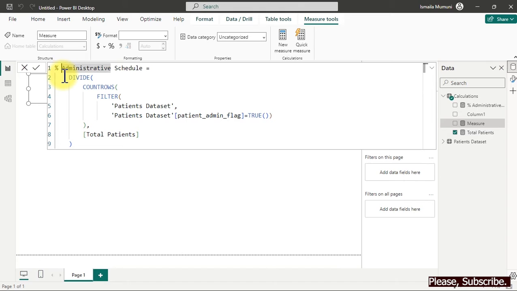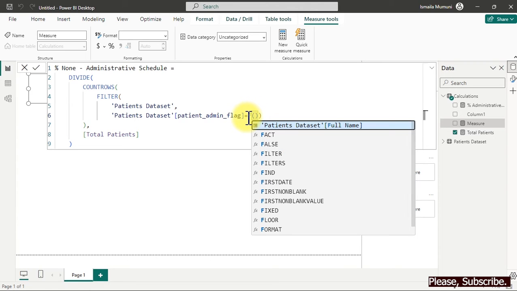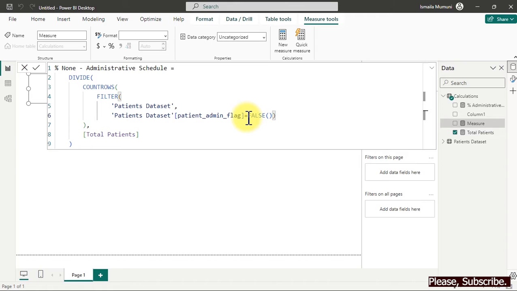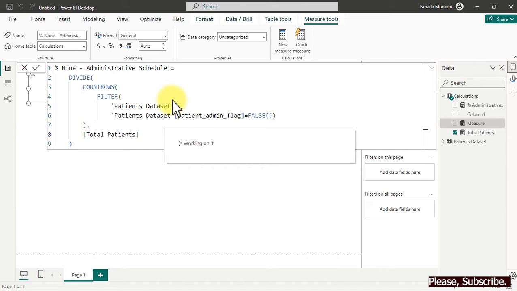So instead of administrative schedule, I will have non-administrative schedule like this. Okay. Then instead of true here, we'll be having false over here. So you get it. That is all you just need to change. Then you hit the enter key and convert this into a percentage.